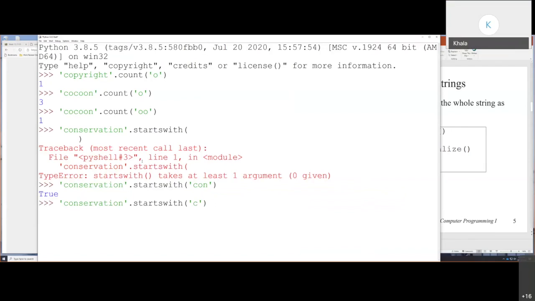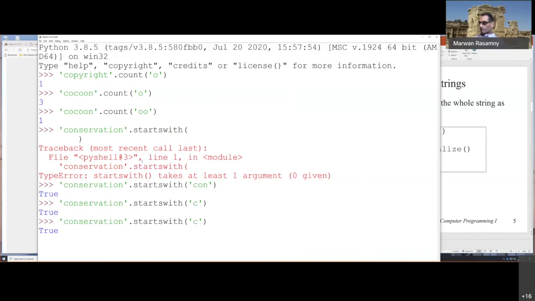It would return true. Yes, it starts with. Prefix here doesn't mean prefix as in English, it means it starts with. Notice I have conservation, which starts with a C, and I'm asking, does it start with a C? The answer is yes, it does.